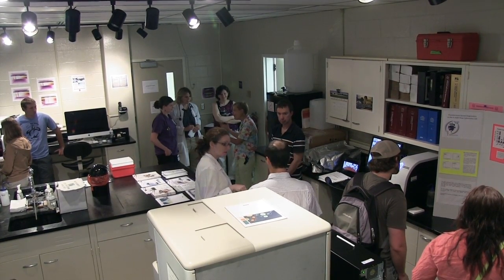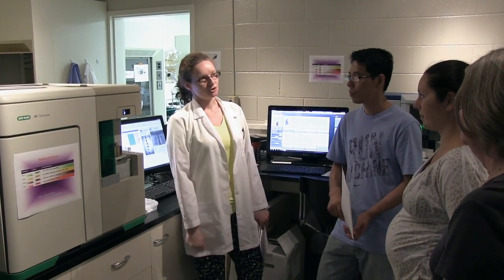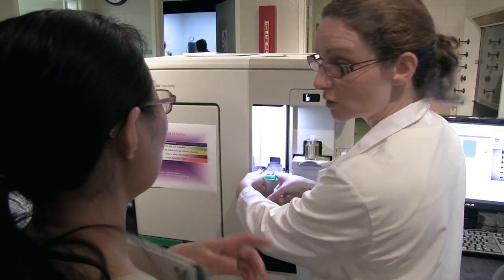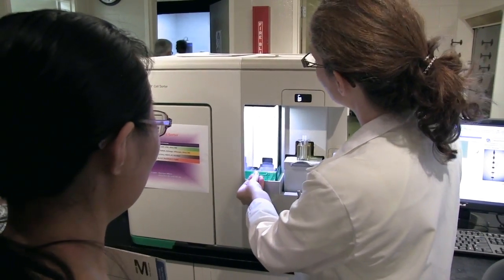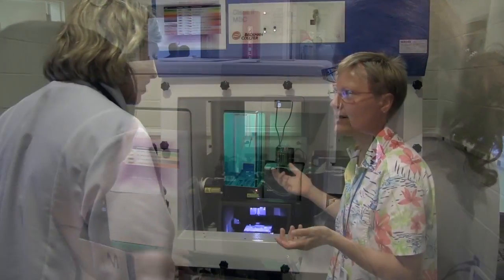Cellular scientists now have access to an extraordinary set of tools at the College of Veterinary Medicine. The Kansas State University flow cytometry lab held an open house on June 28th for researchers from across campus. This multi-user core facility offers new and upgraded analyzers that can be used in a wide variety of research.